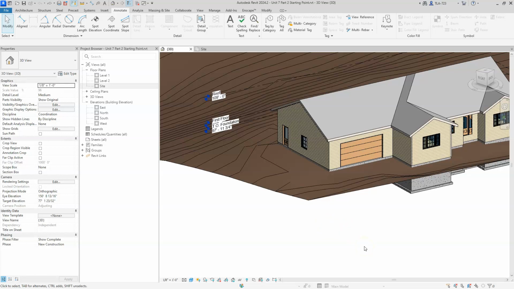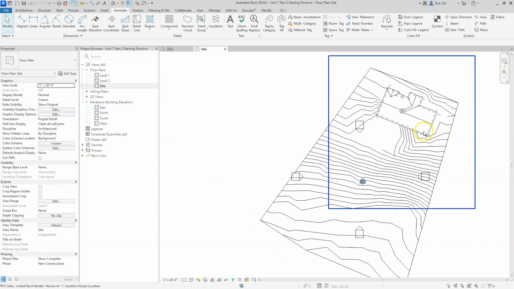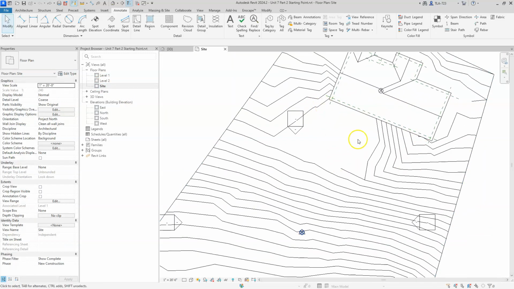And in those situations, it's important that we keep track of the phases because we can make them look different and we can also control their visibility separate from one another. So understanding how, when we look at, for example, this site plan, why does the topography look like this? Well, we've changed it, but we've also tracked the changes in terms of the phases that it was done. So the phases that we have available in this project are new, existing, and demo, right? All these different phases that kind of come into play.